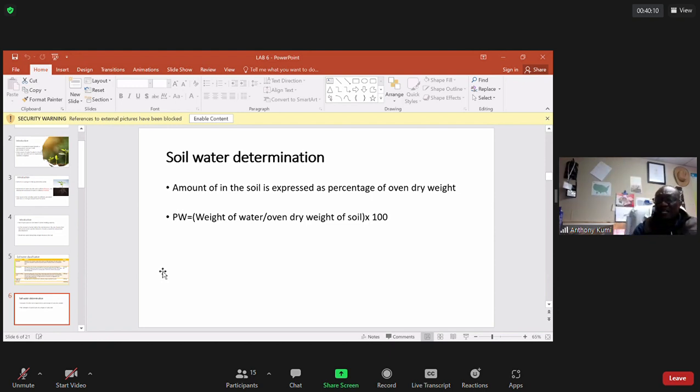Because the water in the ring and the soil is so saturated, the dry soil will try to absorb the excess water in the micropores of that ring setup, to draw it out. Also, depending on the type of soil, the time will vary. If it is a sandy soil, it will be quicker. If it is a loamy soil, it will take less time than sandy soil. And if it is a clay soil, it will be far less than loamy and sandy soil.